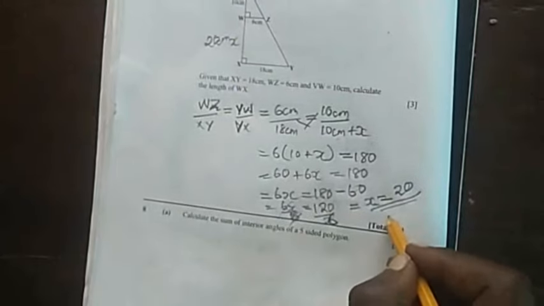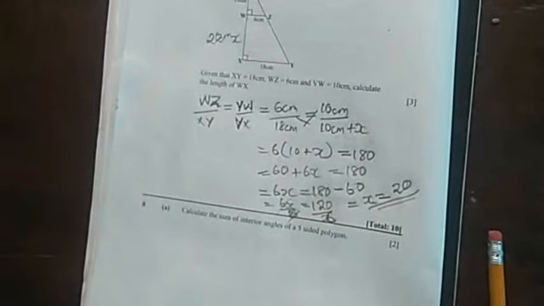Then altogether will be 10. Okay, what have I done here? Am I okay? Okay, 6 is going to be 6 centimeter here. Then when you add 10 plus that, it will give us the length WX, that's the answer here. It's correct. So when you combine 10 centimeter plus the value of x, you get the length WX.